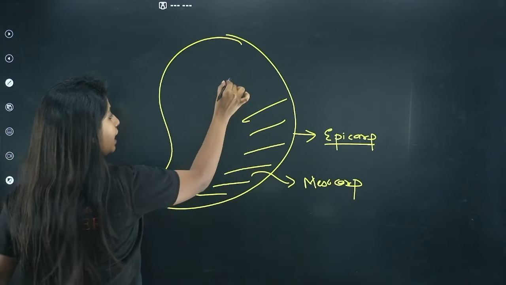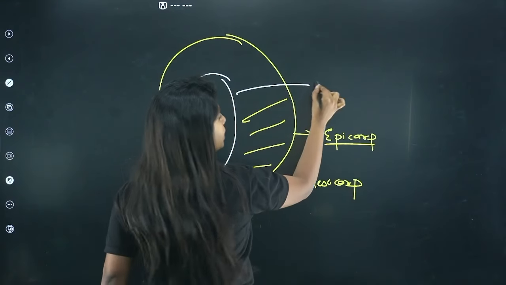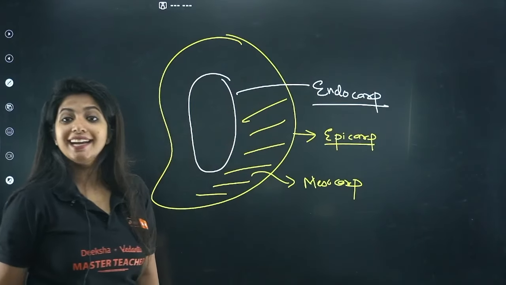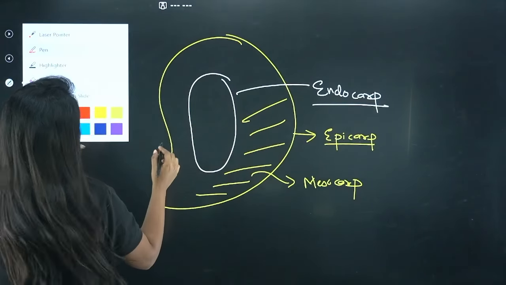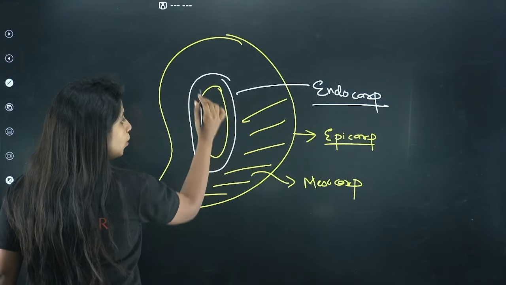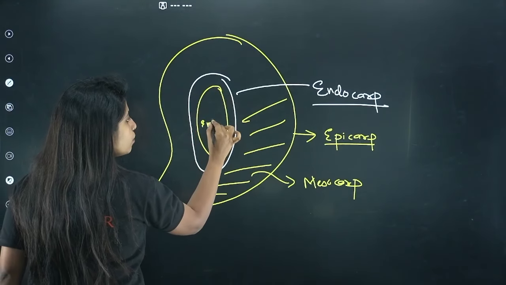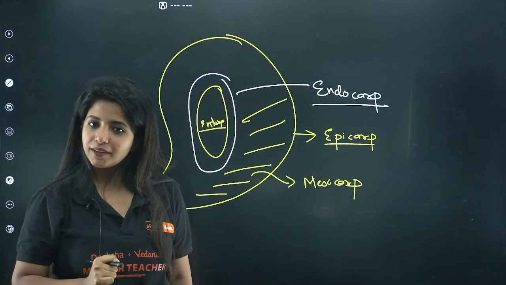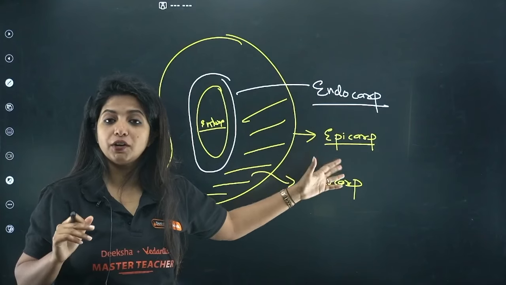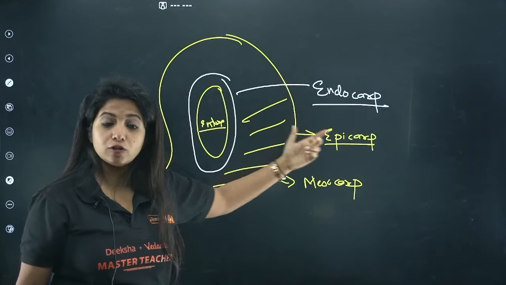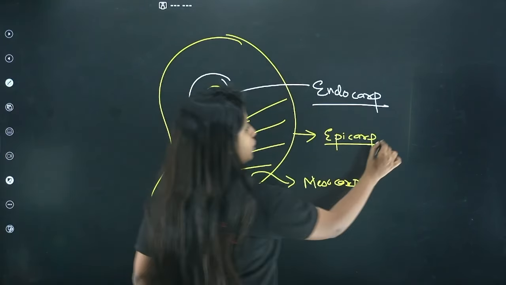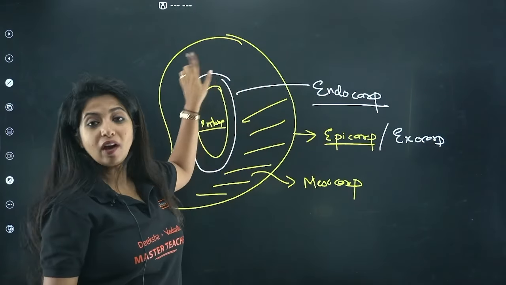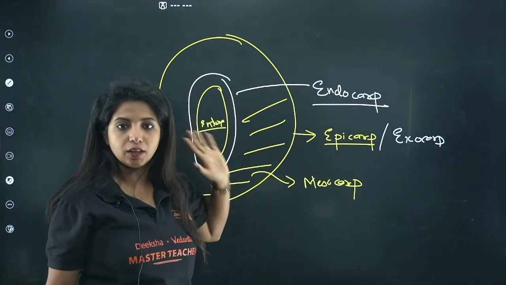And then inside that you have something like this, known as the endocarp. Inside the endocarp you will have the seed with the seed coat. Inside the seed, you have the embryo, which can give rise to a whole new plant, which is why we say the seed is super important. So these are the different parts of the pericarp: epicarp, which you also call exocarp, then mesocarp, then endocarp. Inside that you have the seed and the seed coats.